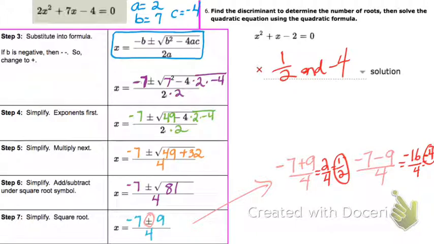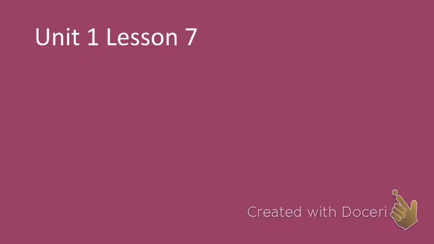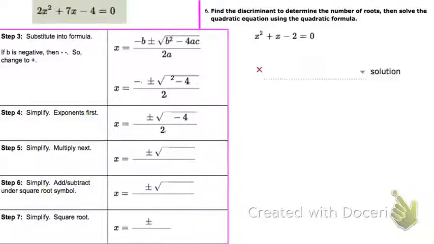Again, that's a lot of steps, but give it your best shot. And that is it for this quiz. If you want to just email me or message me what your answers are, then you don't necessarily have to retake it, or you can just go back and retake it on your own. So either way works for me.